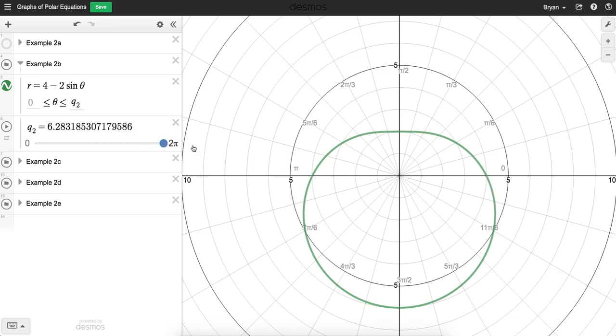Okay. So it appears to be circle-like, but it's like a circle that's been pressed downward from the top. Notice we have a sine here, which is causing our circle to be more focused in the vertical direction than the horizontal. If we change it to cosine, we would see it's more focused in the horizontal than the vertical. So here we have 2 for our radius going up, and we have negative 6 for our radius going down, which we could adjust the value of 4 and 2 here and see that there actually is a relationship between this smaller part from the pole or the origin and this larger part as well.